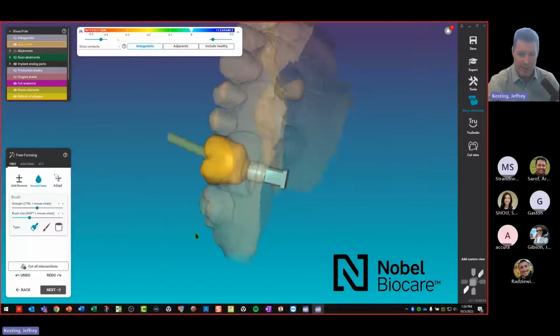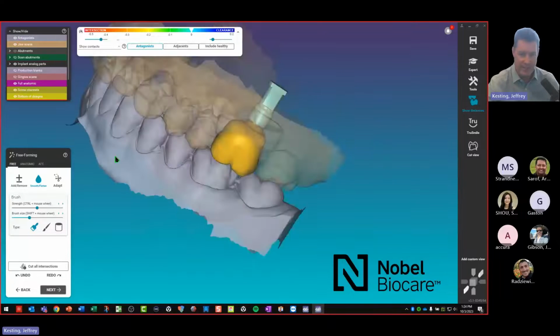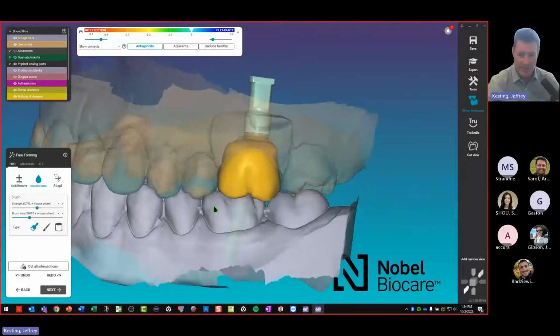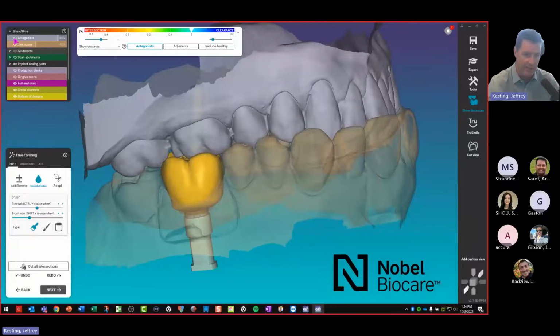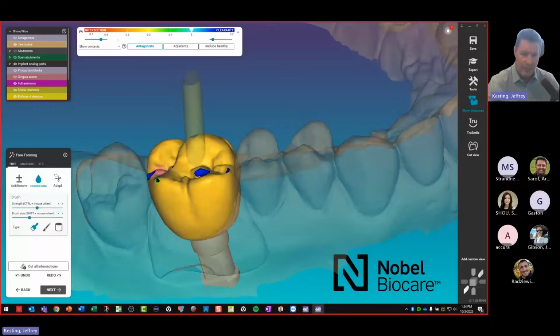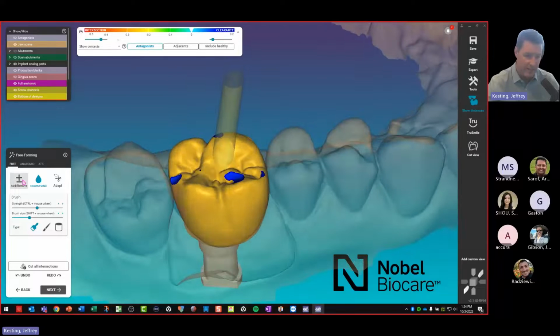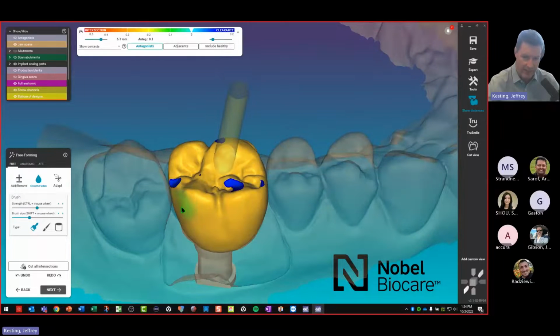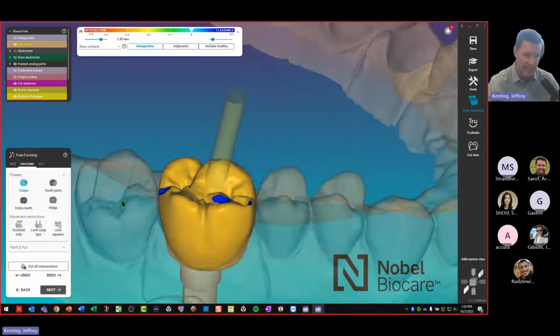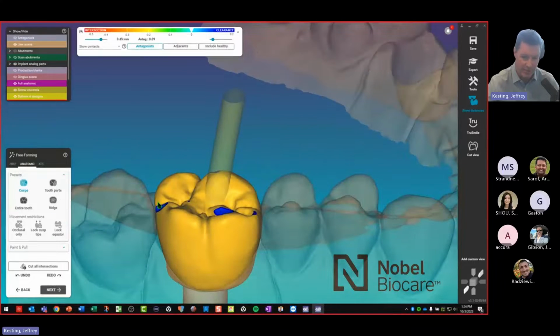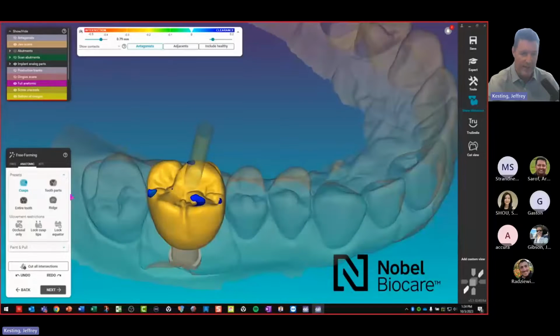Okay. Now this brings us to the freeforming section of the wizard. So as you would imagine, this is the section where we can come in and make any type of adjustments that we need here. So just to show you how this works, I'll turn off the antagonist really quickly here. We can move our crown in a lot of different ways. So we have this free section, of course, where we can add material. We can remove material. We also have an anatomic section where you can move different presets and different sections of the tooth. And really what it is, you could just move bigger or smaller areas.